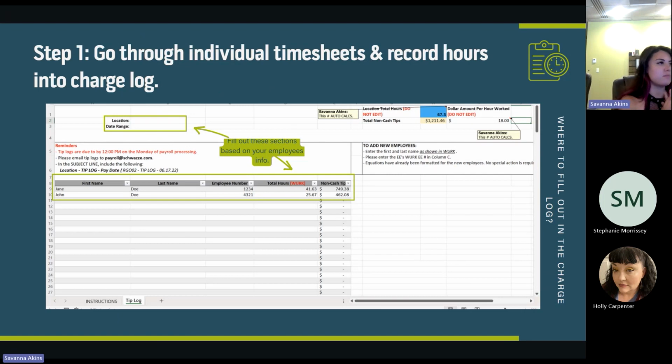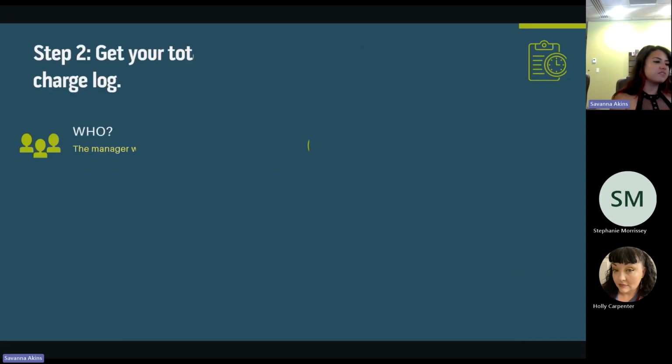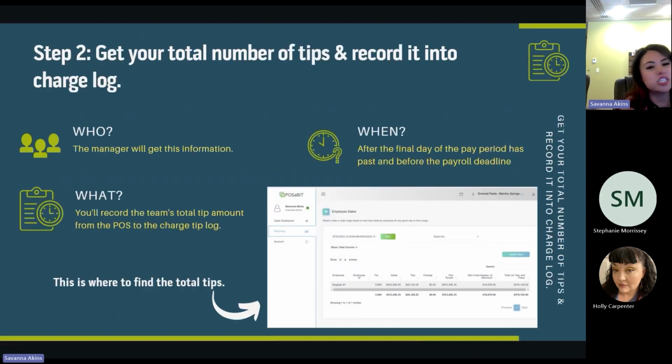In our next step, when we put in our actual tip amount, it'll auto calculate how much your employees are supposed to receive based on how many hours worked we have in the system. That brings us to our next step, which is how we get that total number of tips and record it into the charge log.